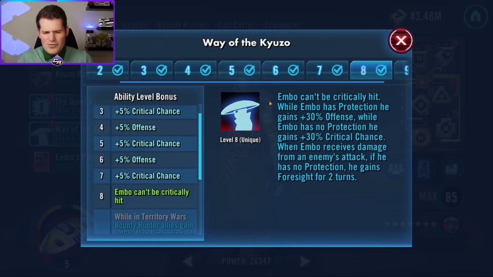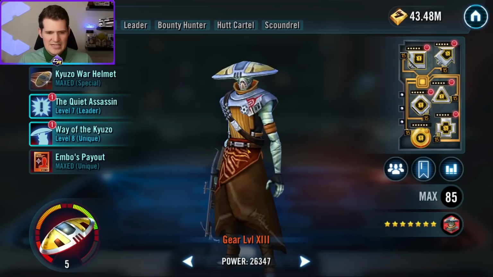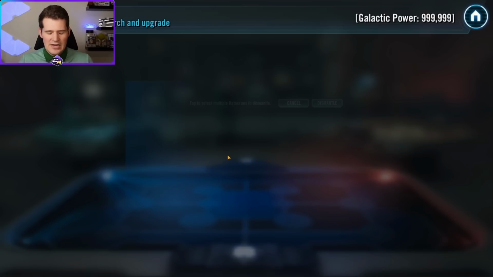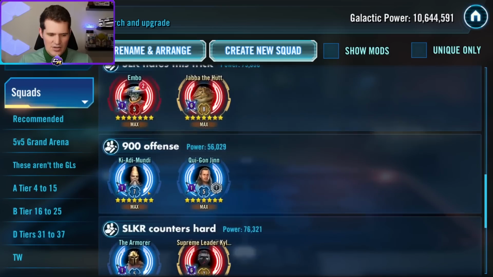And even if you kill Boosh, which is great, I've had times where EMBO and Lando just kick my SLKR's butt because I don't have enough survivability to take what they're dishing out. So that one's very annoying. If you're going to use them at Jabba, of course, that one kind of has to go on.